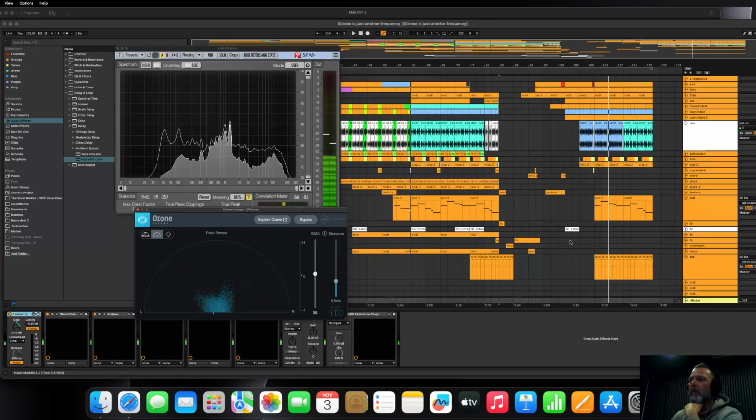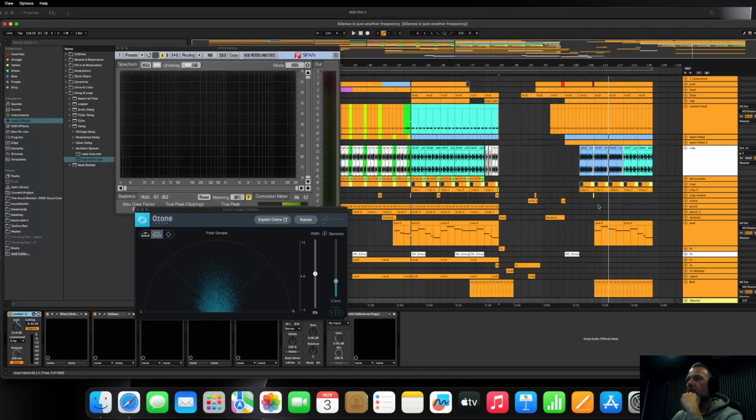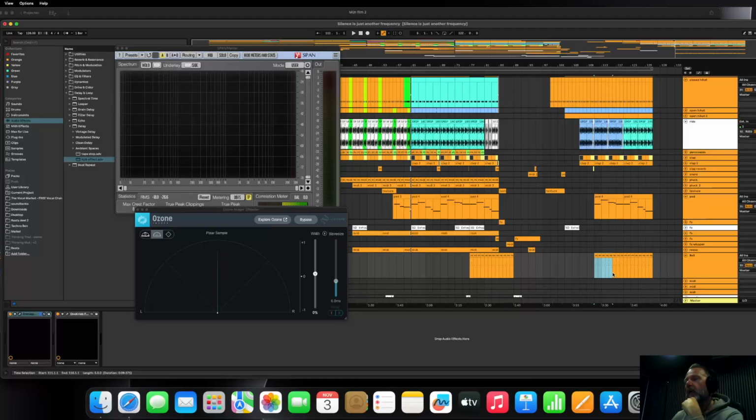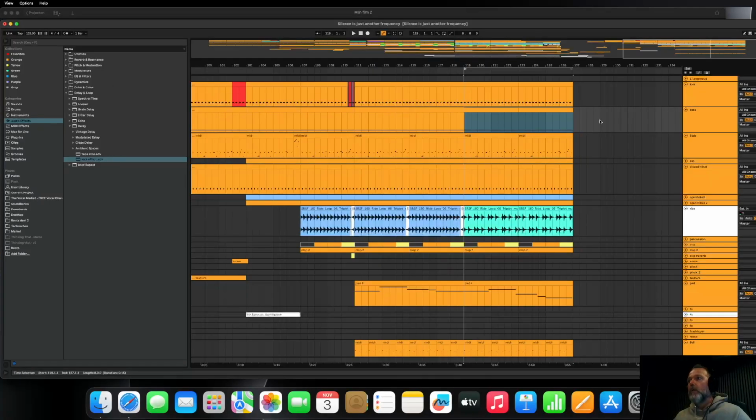Okay, I noticed a lot of things while listening to that part. The part where the closed hi-hats come in here is too boring. And then here I think we should do something with the bell and something with the bass line. Maybe put a chord progression just in a small part to break the pattern, so that it's not always the same boring thing. So now let's start with the bass, and then we'll see how we make the bell follow and the other instruments in the chord progression.